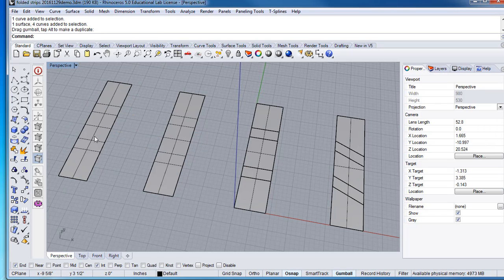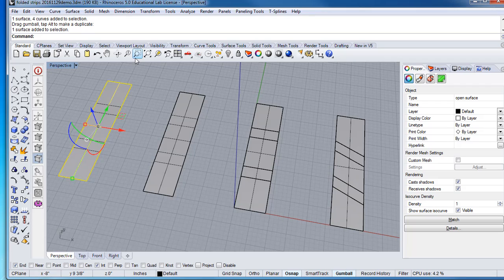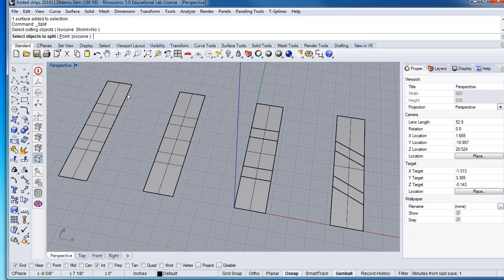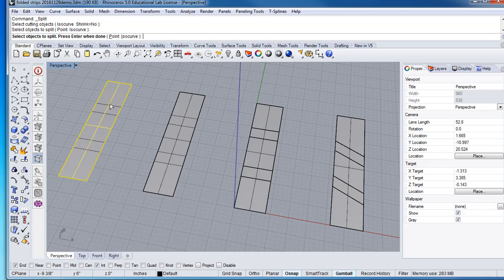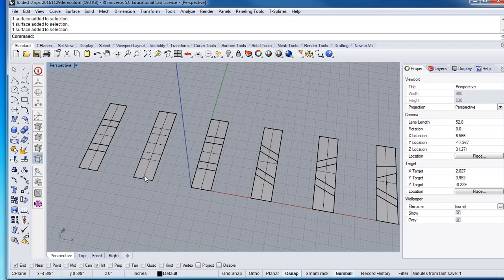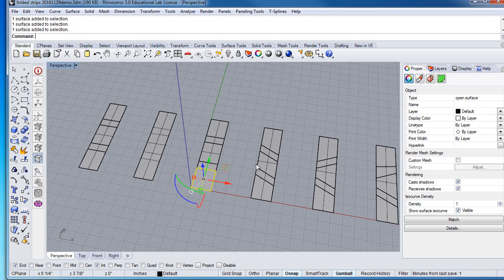If you go ahead and split this object, cutting object, enter, and then object to split, and then object to split with, if you select those lines, all these pieces are going to be separate. That's what we're going to need. So don't use this one, instead use this one.